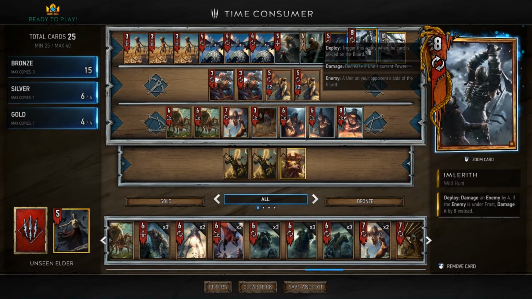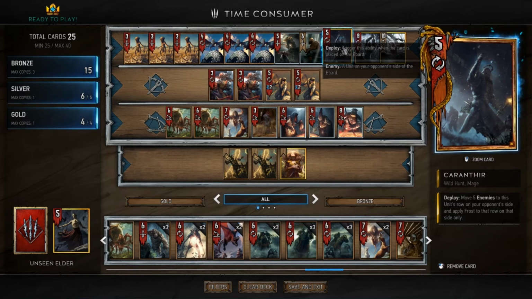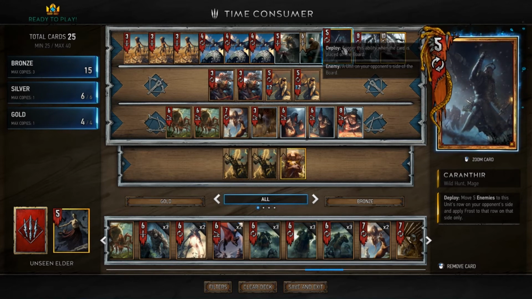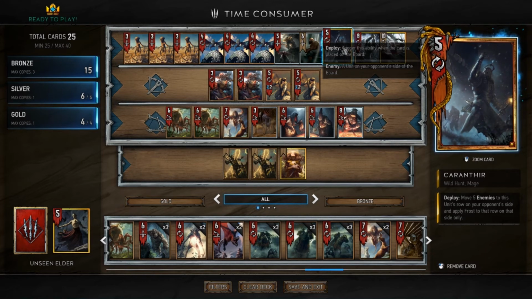And how do we hit frost? Well, we've got Caranthir. Caranthir is the one gold in this deck that almost deserves to be in here just because of his stupid amount of power that he's got. So, 5 strength, less than all of our other golds. However, when you deploy him, you get to move 5 enemies on your opponent's side to the same row that you've placed Caranthir. So if we play him on the melee row, we get to move 5 units onto the melee row on our opponent's side, and then apply frost to that row.